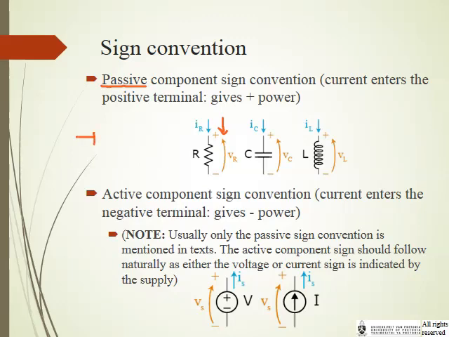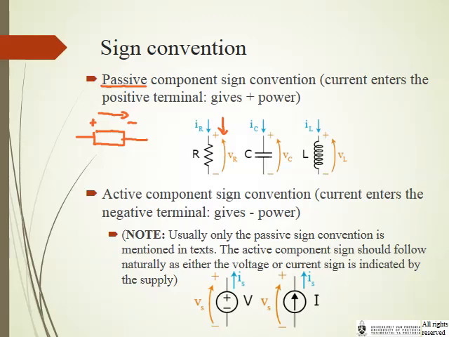So it doesn't matter what the element looks like. If we first define the potential difference, then we are assuming that the current will flow in that direction for a passive component. Passive component meaning a resistor, inductor, a capacitor. In other words, its energy needs to come from somewhere else. It's just passive.